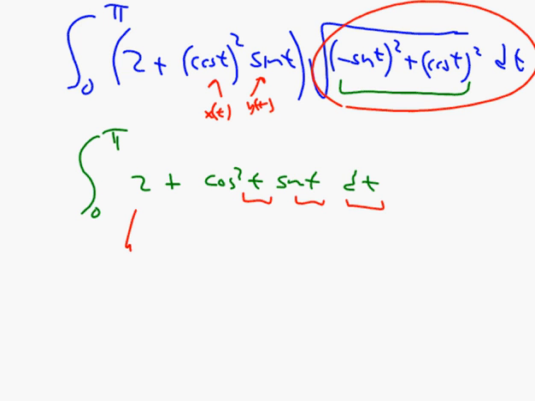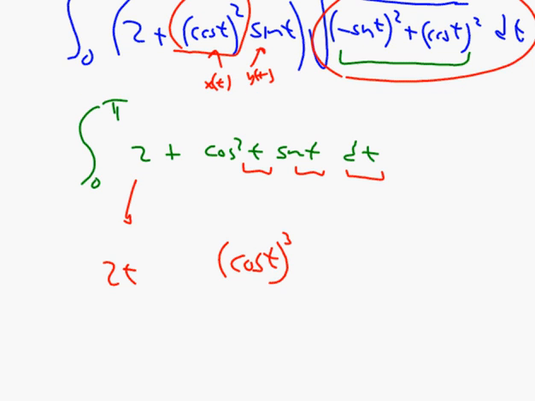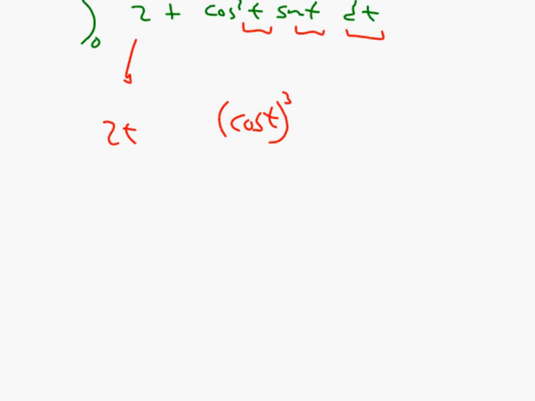Well, the antiderivative of 2 is just 2t. And here, you should think of this like a chain rule in reverse. This is a cosine squared. I kind of like the way I wrote it up here better. So I know the original problem had to have a cosine t cubed in it. Now let's think about that for a minute. If we took the derivative of cosine of t cubed, well, let's call this the check here.